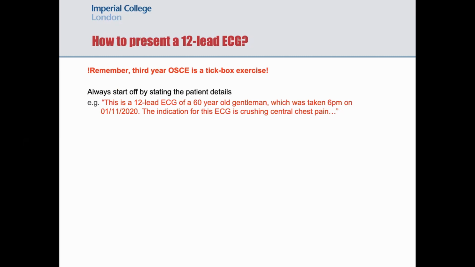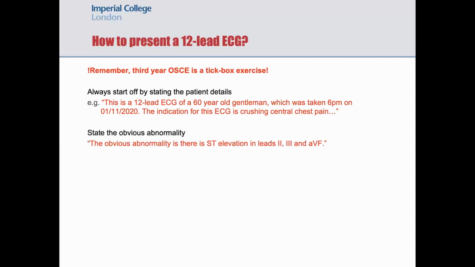So in the example here, you can see this is a 12-lead ECG of a 60-year-old gentleman, which was taken at this time and on this date. Sometimes you can also add in a little sentence for the indication. So why was the ECG taken? In the example here, it was taken because the patient is experiencing crushing central chest pain.